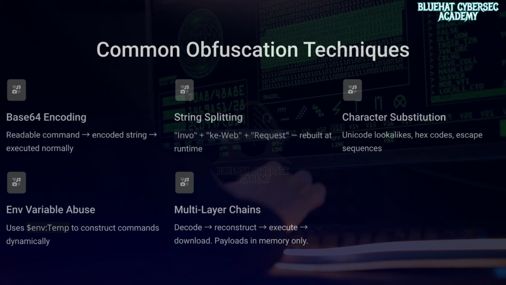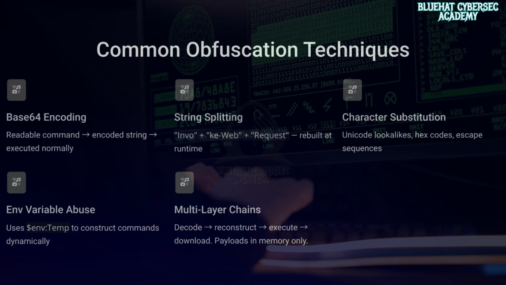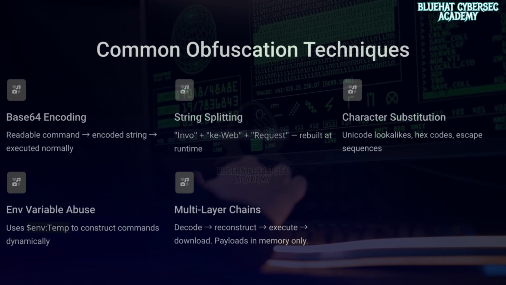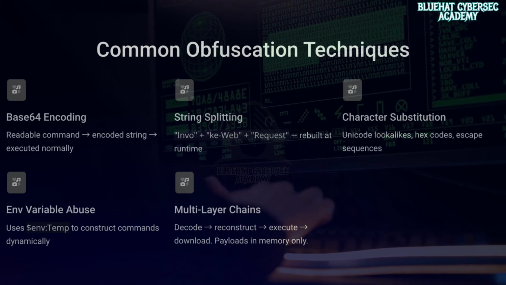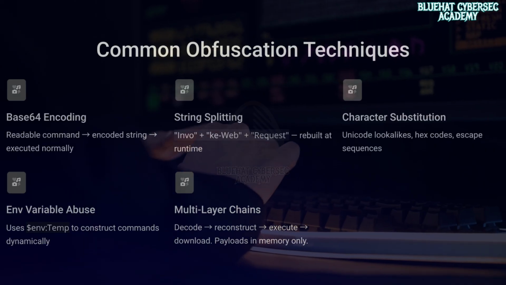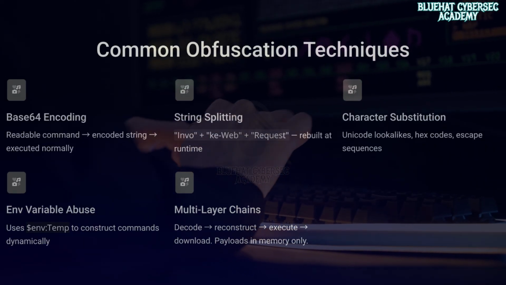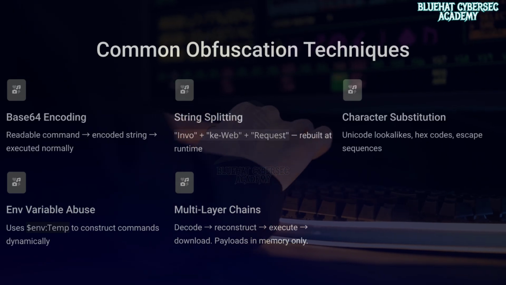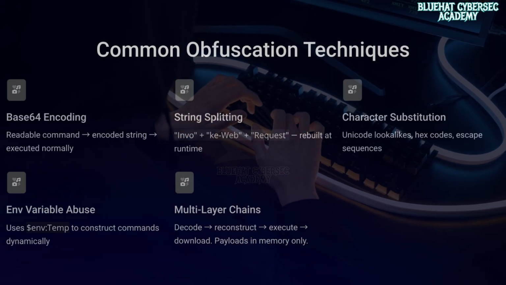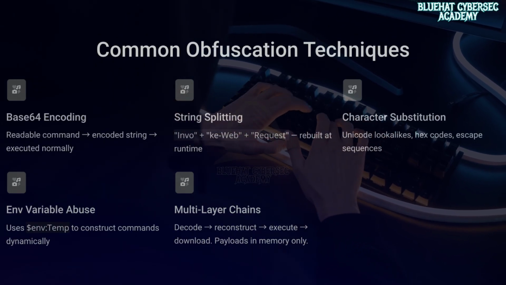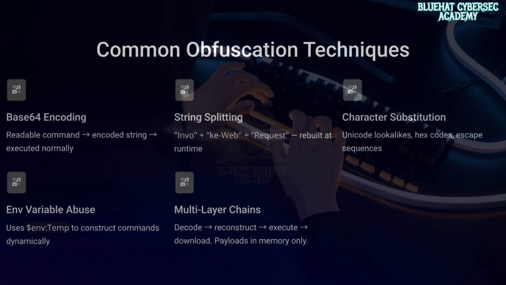Then there's string splitting. Instead of writing a full keyword, attackers break it into pieces like "Invo" plus "ke-Web" plus "Request". The system rebuilds it at runtime. Another trick is character substitution, using Unicode lookalikes, hex codes, or escape sequences to disguise readable commands. Attackers also abuse environment variables like $env:TEMP to dynamically construct commands instead of writing them directly.